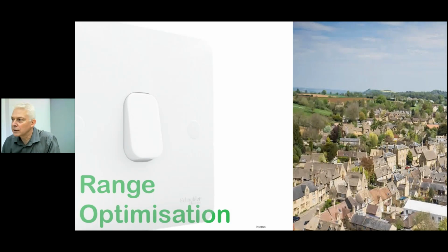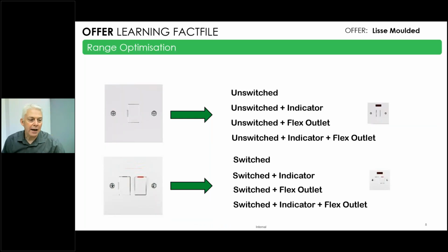So one of the things I've said and come back to a couple of times already is this point around range optimization. What do we mean by it? Well, when we developed Lisse, what we were eager to do was to try and limit the number of products, but still provide the width of the offer. When I say limit the range of products, I mean not from a manufacturing point of view, but from a stocking point of view and from a working point of view. So if we take the next image, here's an example of such.